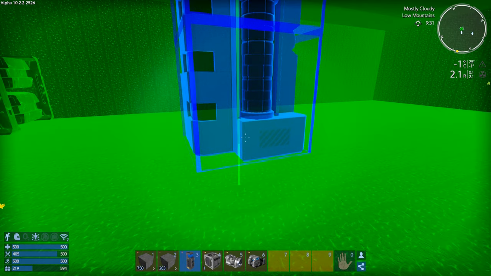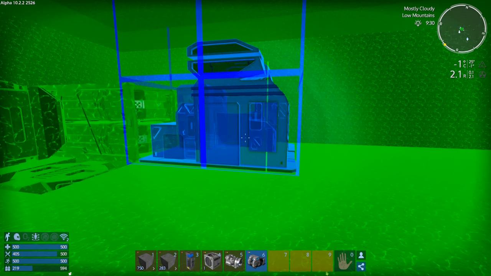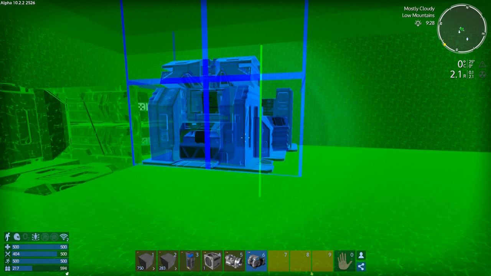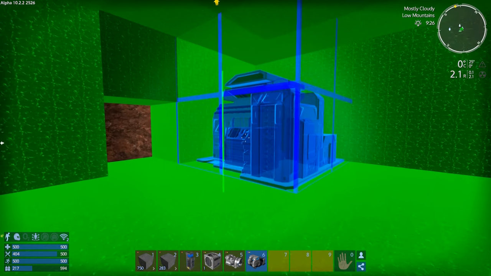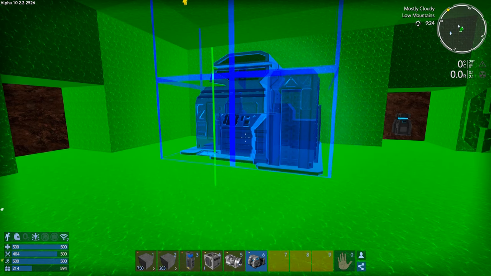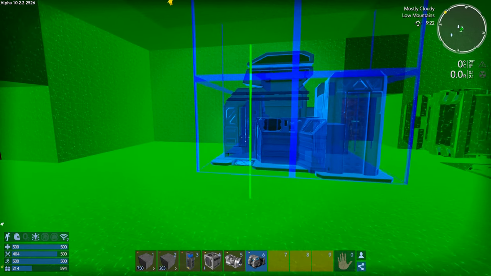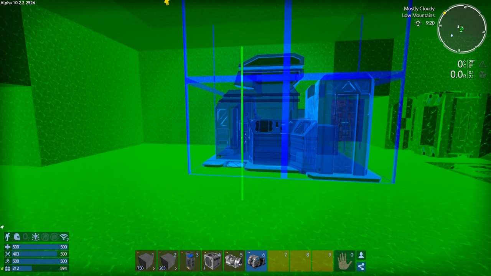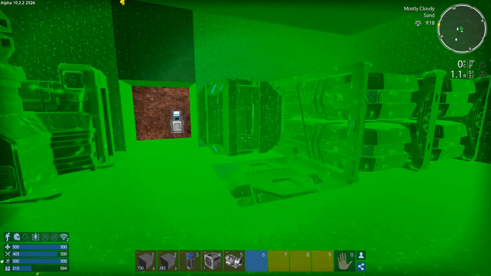So let's put the large constructor here. No, that'll block in that other one. So let's put the large constructor, one, two. We put it right there, and then we put the cargo for it there. Or we spin it one more, so it's like there. Yeah, let's do that. Okay. There we go.